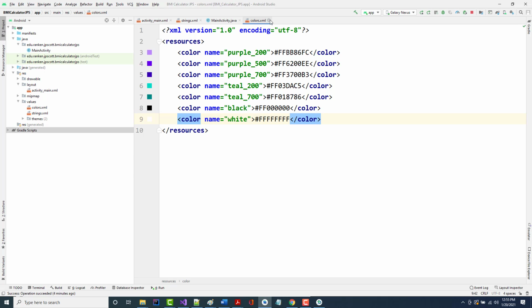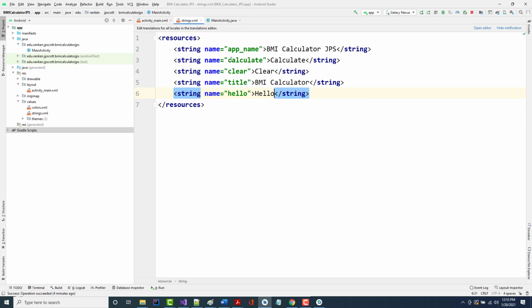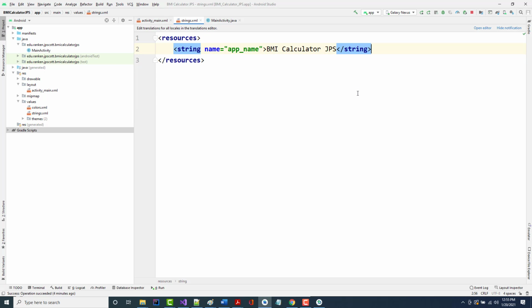So let's do this. Let's, all of you, or both of you, open up your resources, which probably right now looks like this. Your strings.xml file. So go under values and double click on your strings.xml file. And it should look similar to this, except yours doesn't have JPS, it's got your initials, right? All right, so we'll add a title in here. So you just come in and you say string, name equal, we could call it whatever we want, but since it's our main title, I'm going to call it main title, okay?